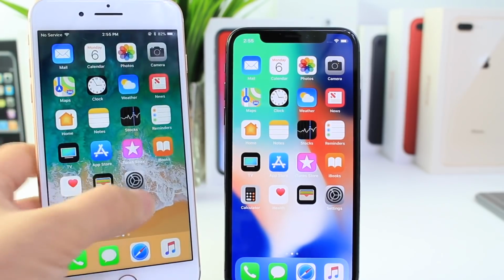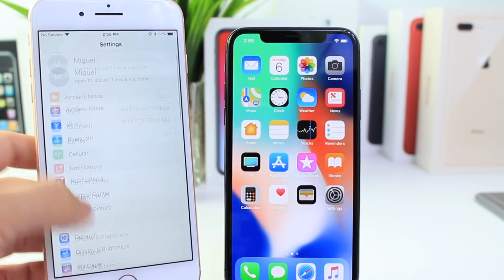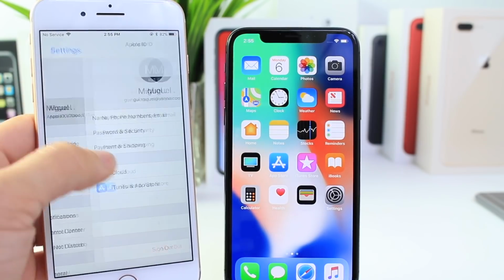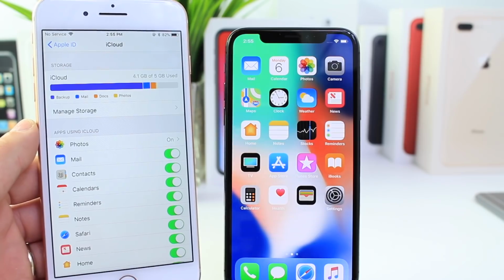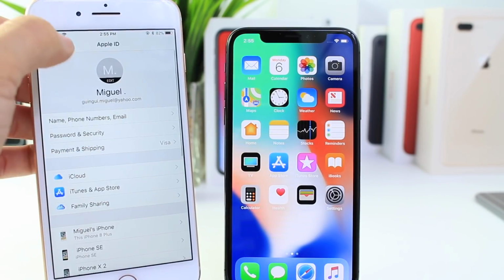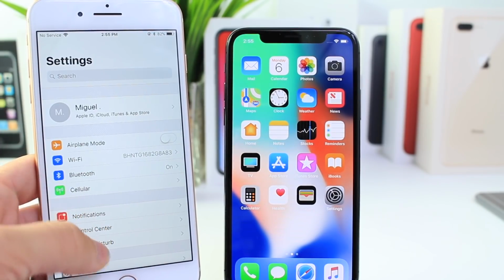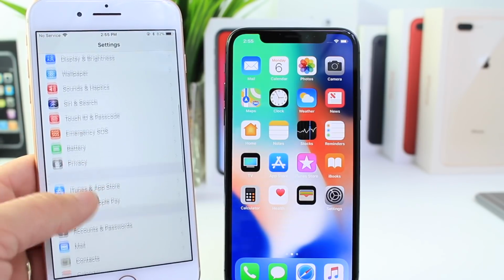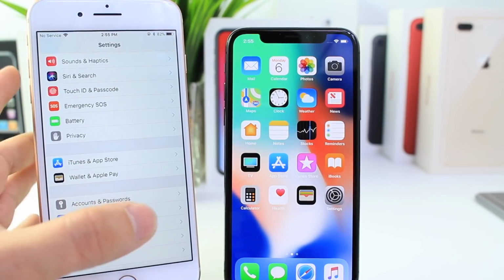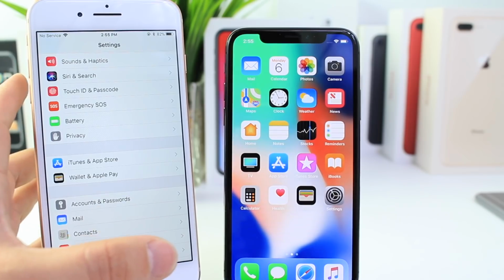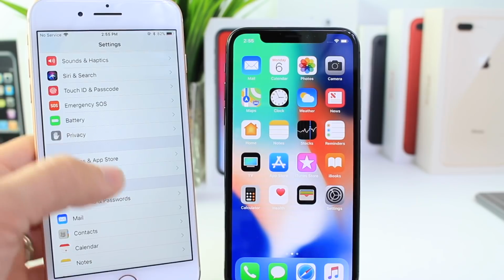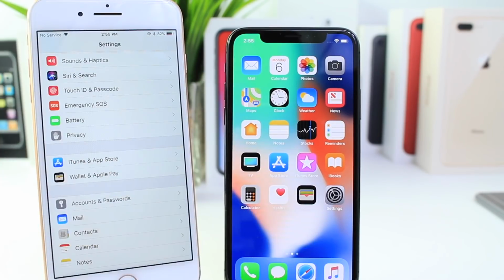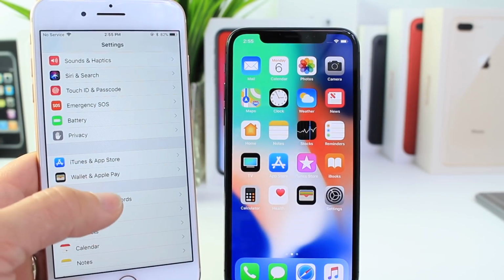Now, another thing that I do want to point out is Apple has yet to add the Messages in iCloud feature to 11.2 Beta 2. This feature has really taken Apple some time. It is not present, and it doesn't look to be coming our way anytime soon. I mean, we've been going through betas since iOS 11.0 Beta 4, I believe. That feature was taken away and never returned. So we're at 11.2 Beta 2 at this point. I don't know if Apple will deliver on that service at this point.